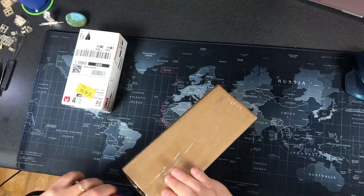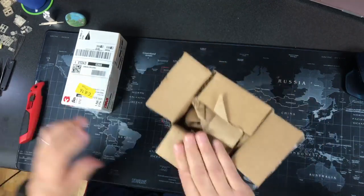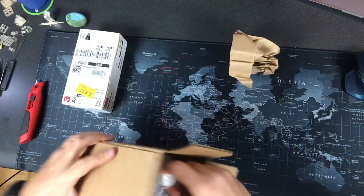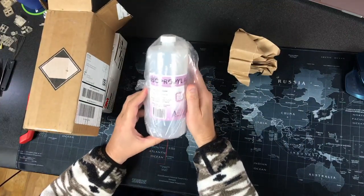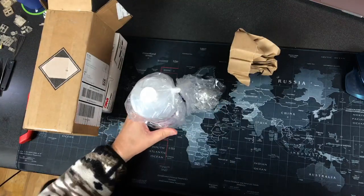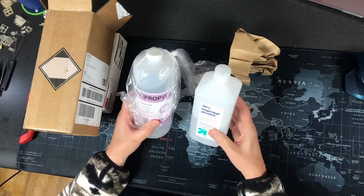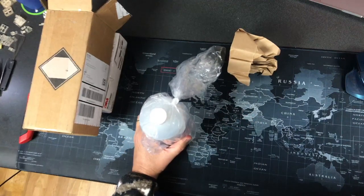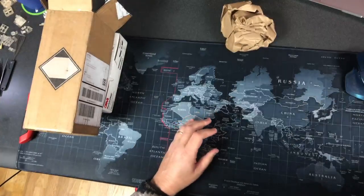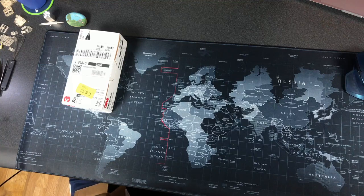I'm guessing, of course, but I believe I know what this is. This is a bottle of industrial grade 99% purity isopropyl alcohol. The bottle I've been using, I've used about half of it, and my Elegoo Mars cleanup tank is 70%. They recommend 90 or higher, so that's why I ordered this, to help with the Elegoo Mars. Okay, let me get this box torn down so I can recycle it.